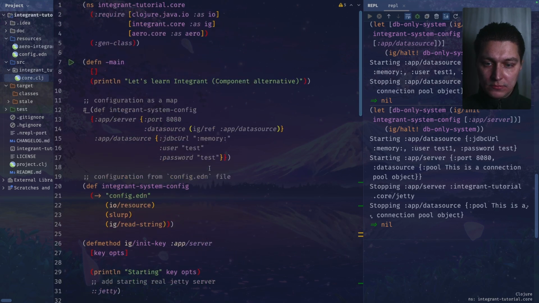Just maybe a couple last thoughts. First of all, it is really similar to component. So if your project is already using component and you're quite happy with that, I don't think there is much value for you to spend time and refactor that. The only reason I'm looking into this now is because it's getting more and more popular.